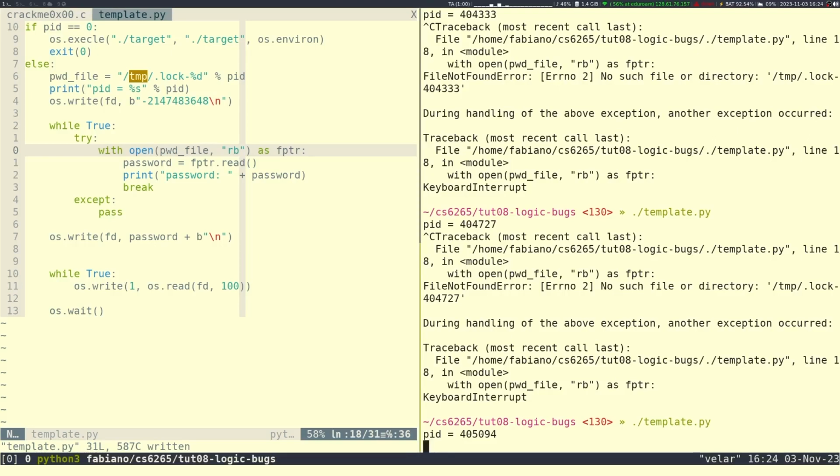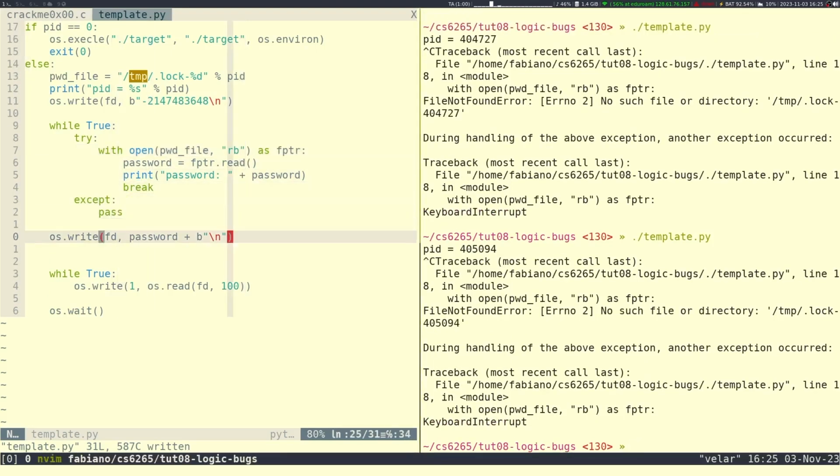Try open password file. Password. Why are we not getting the password? Open password bytes as file descriptor.